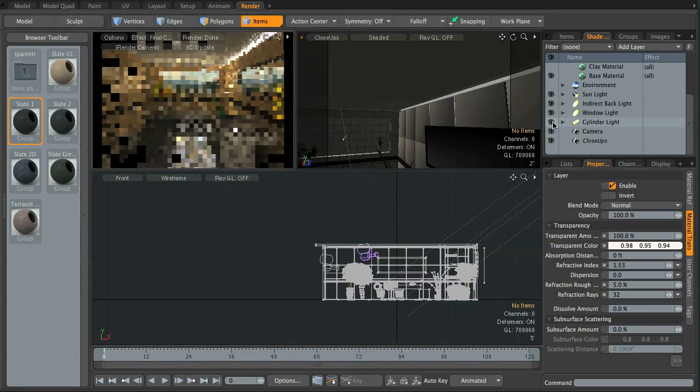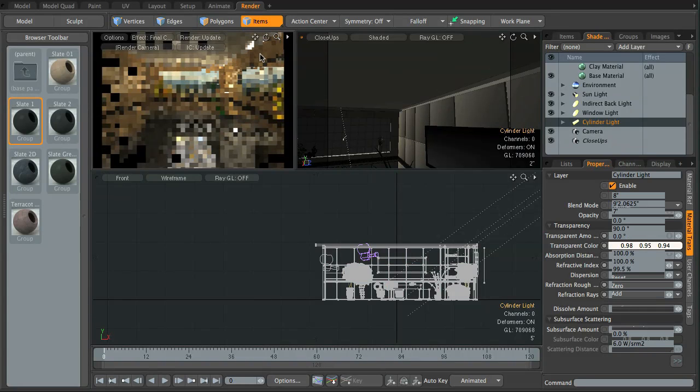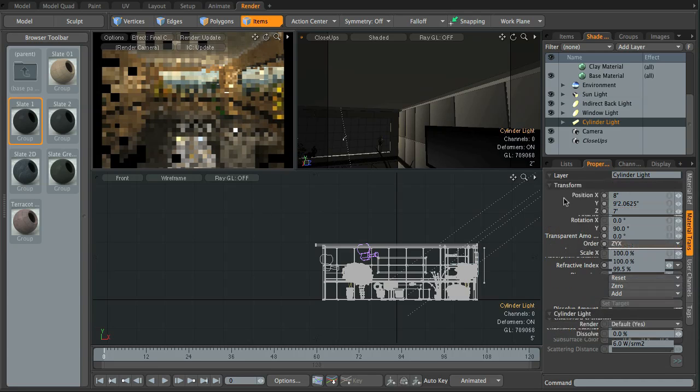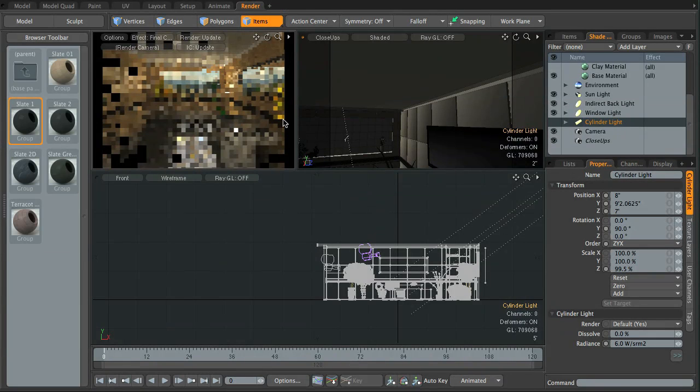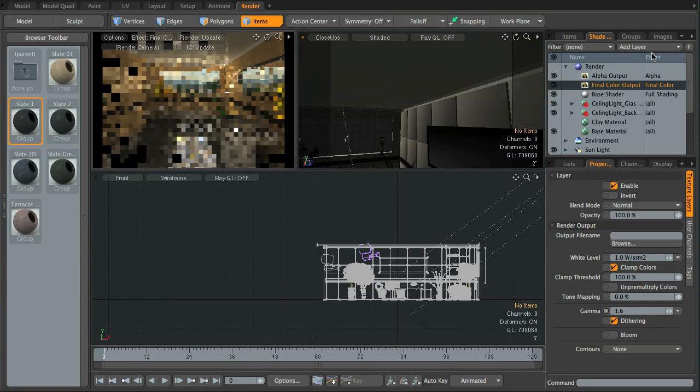But I'm going to turn that cylinder light off just for the day shot. Okay, so that's come to the end of this tutorial set pretty much now. Everything is surfaced. So what I'm going to do now, up here where the final colour is, I'm going to add a new layer. If I can find it, render output.